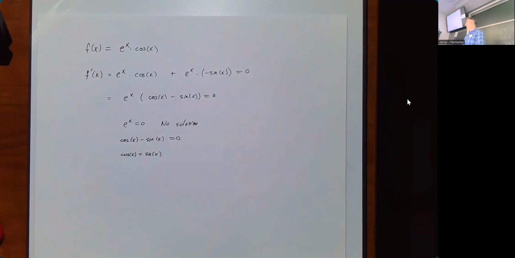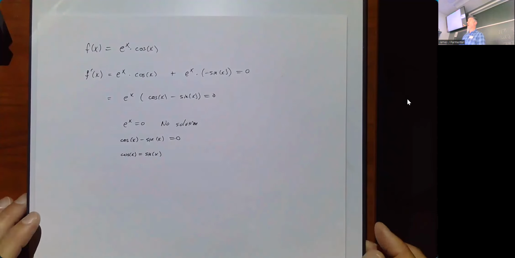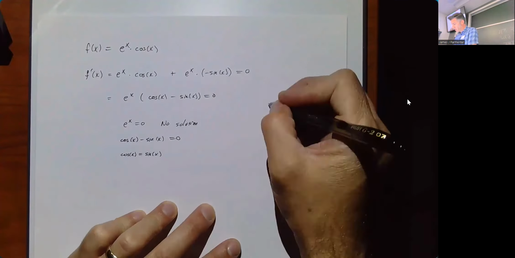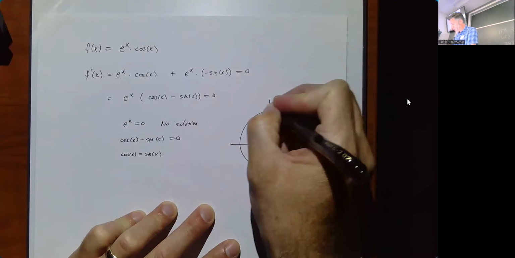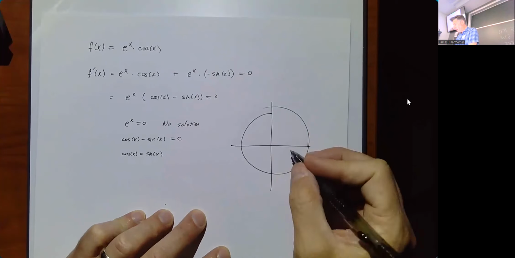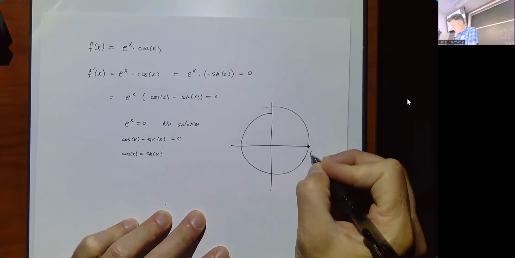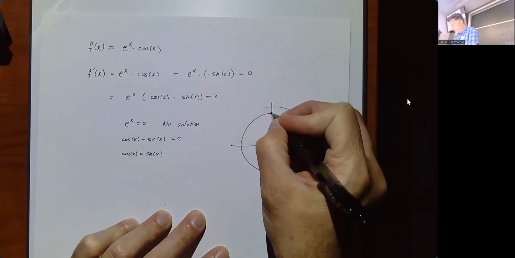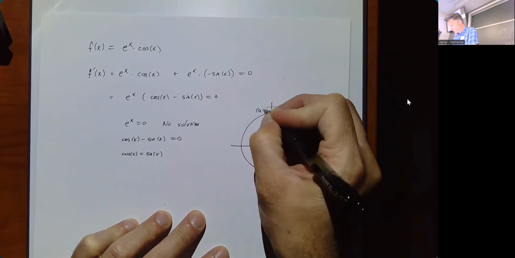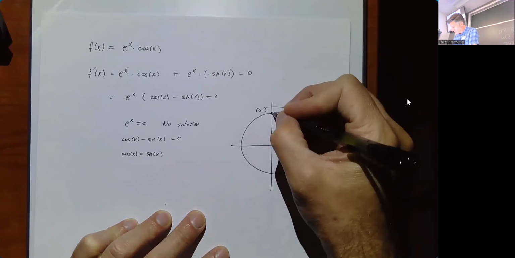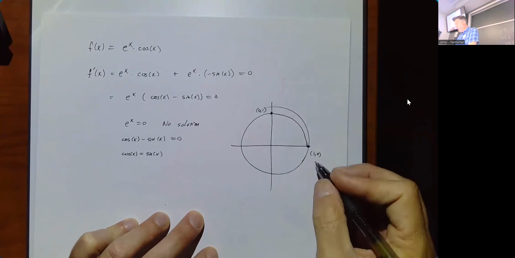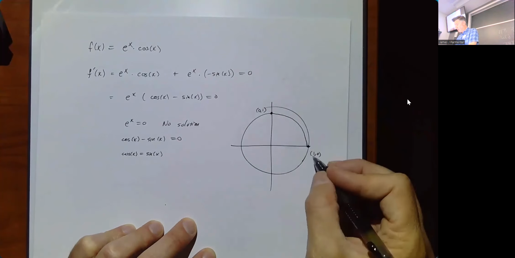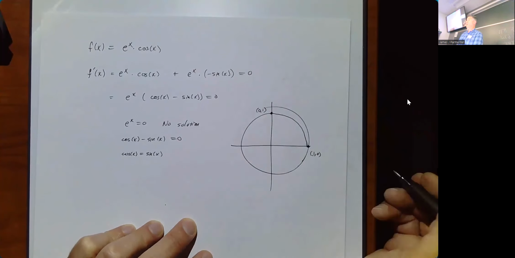which, if you're relatively familiar with your unit circle, you probably know. If I look at my unit circle for a second here, the radius is 1. That's why it's called a unit circle, because unit means 1. The x coordinate is the cosine value. The y coordinate is the sine value.